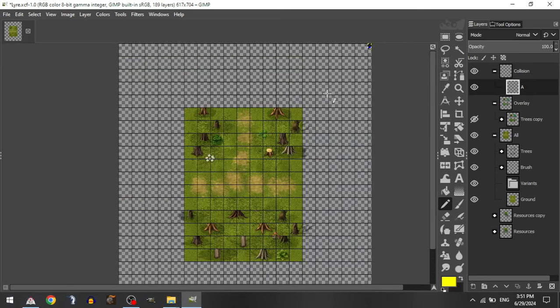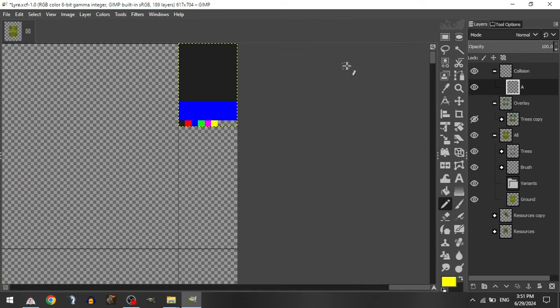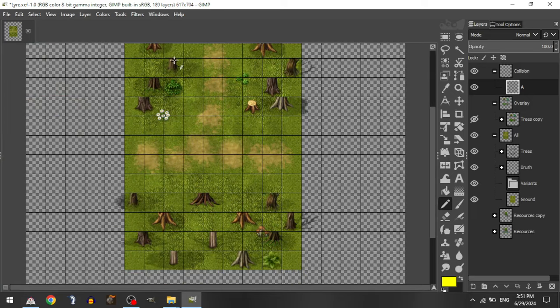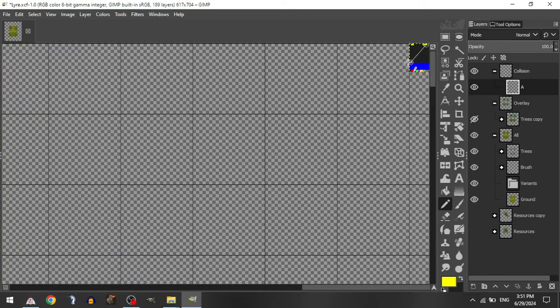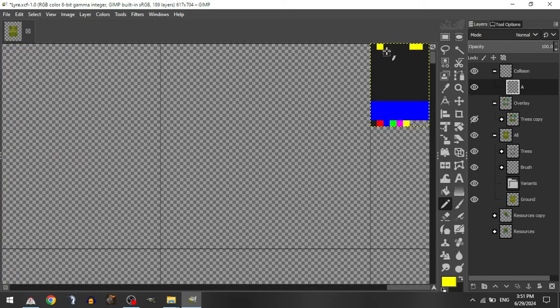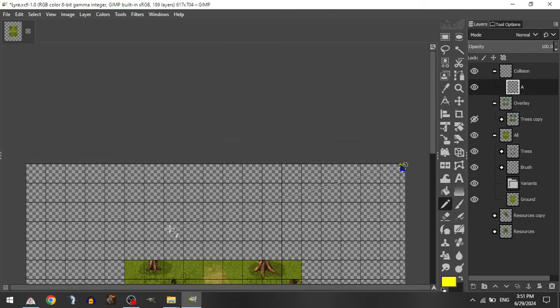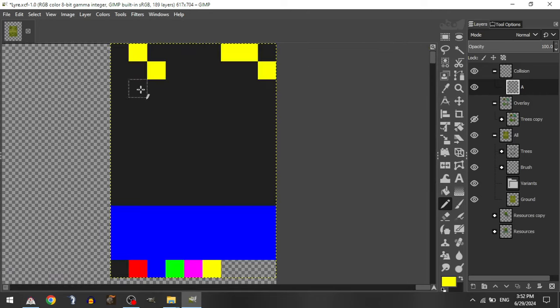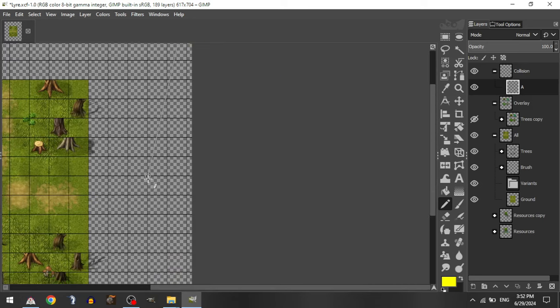It's kind of a weird way of doing this: I count how many spaces away the first collision is, and then I count how many spaces I need to add collision for, and I go from the left and then from the right. So space 1 and space 2. On the top row, space 1, space 2, and yellow means it'll overwrite it with impassable tiles. Second row, space, space 1, 1, okay. Space 2, space 1, space 2, space 1, good.